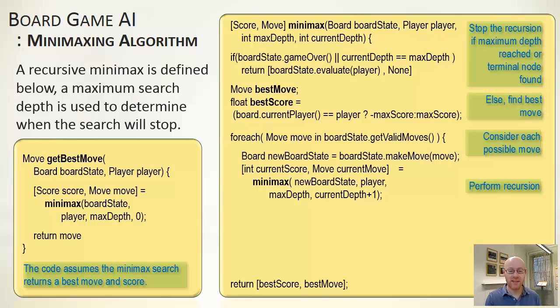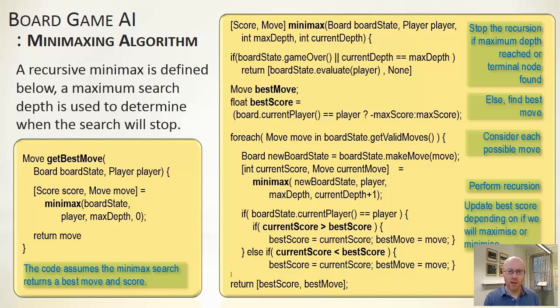We check then to see, okay, we've made that. We know what it's going to mean in terms of the score to the player. Then we check to see whether this is the best move that we've seen out of the set that we've considered so far. And here we have a check to see whether we are trying to maximize the player score or minimize the opponent's score. This determines how we update the best score. At the end of the recursion, once we've gone through this, we simply return the best score and, more importantly, the best move that we have found.